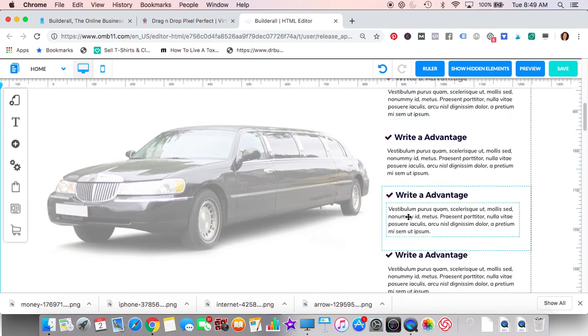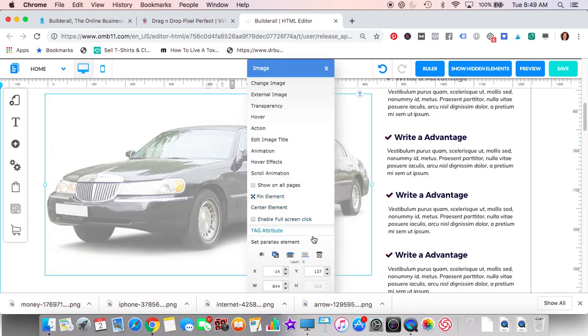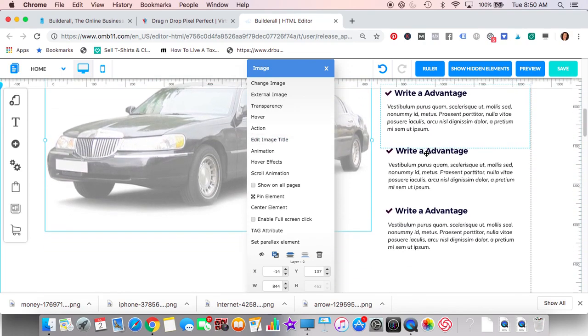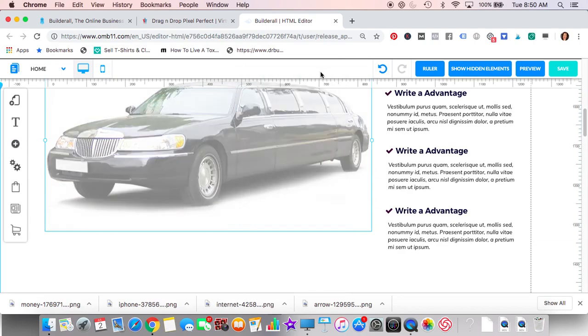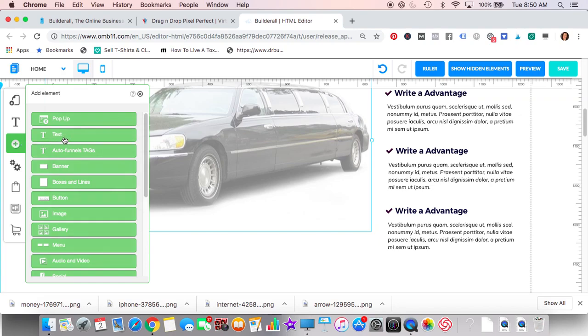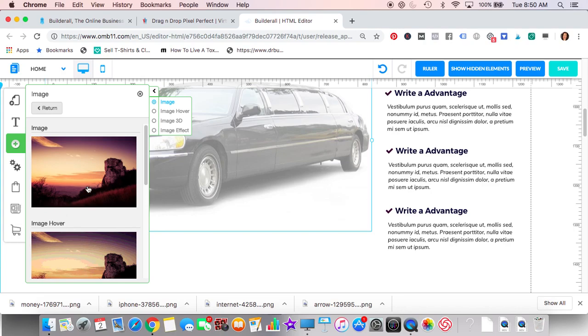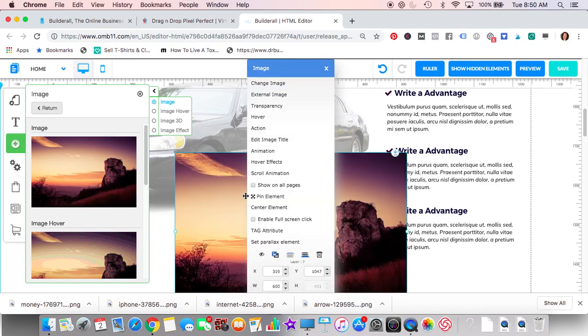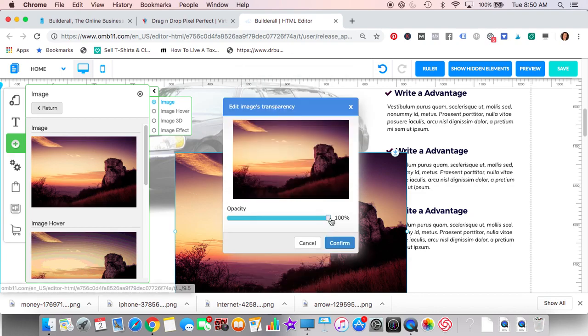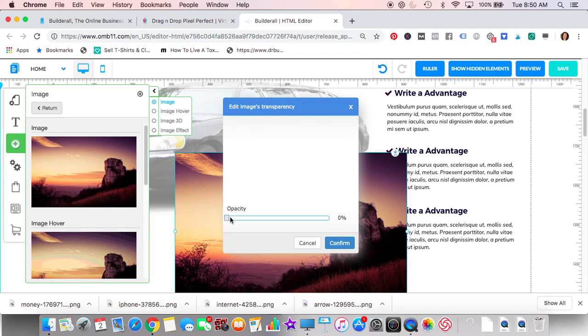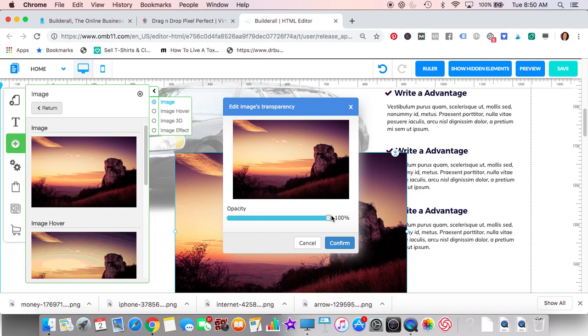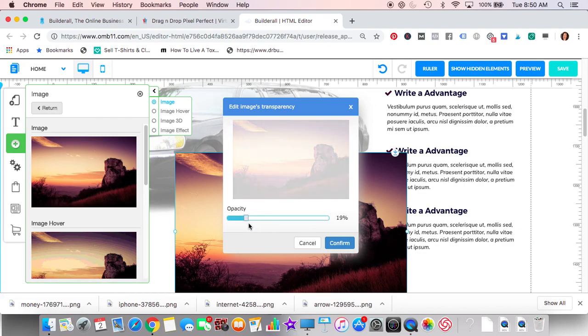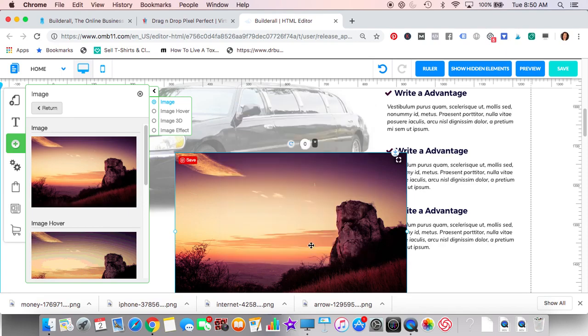Coming down here, change the image. You don't want a limousine, so you can either delete it and add an image from over here, or you could just change an image from this section here. Any of these can be changed. The text, as I mentioned to you before, you can add this whole thing, like say you wanted to do a transparent image on top of this. Let me get rid of this. You can add an image, go down, add an image, add it. You could right click it. You can hit transparency and you make it transparent. So there's lots of different things that you can do using Builderall. Then you would just confirm. We're not going to do that right now.